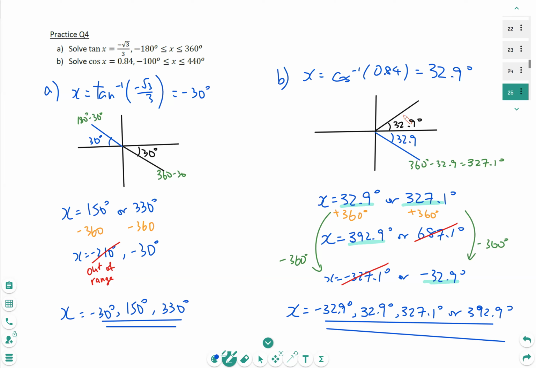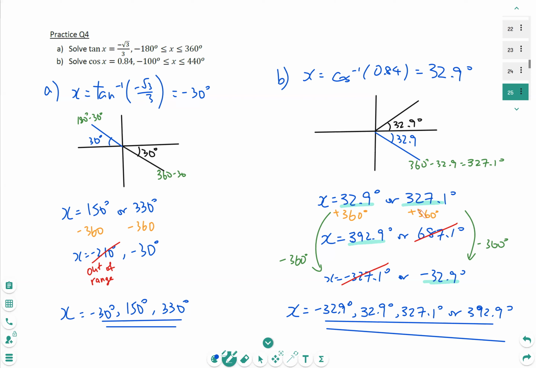So again, sorry, I'll start again. Inverse cos gives 32.9 degrees, so cast diagram, 32.9 degrees. For cos to be positive, we should reflect in the cos quadrant. Then we found the principal solutions in here, these two principal solutions. Because the region is lower than 0 and beyond 360, I will add 360 degrees to test it out. So when I add 360, I found 392.9. I check it is within the region, so I can accept that.